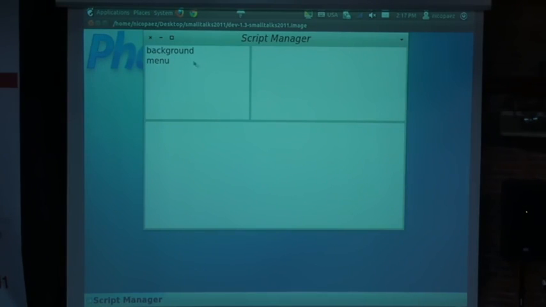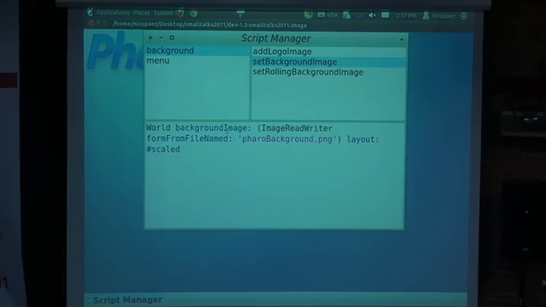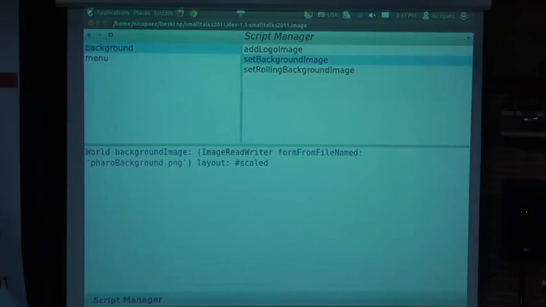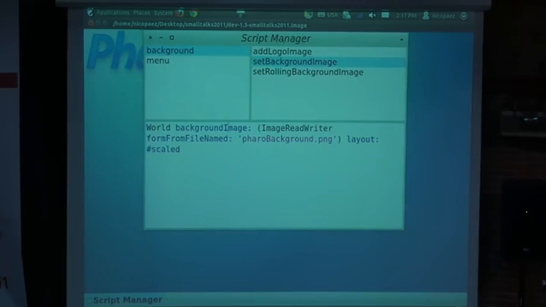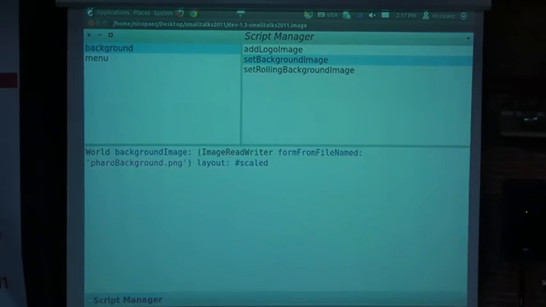You can have all your code snippets inside this.